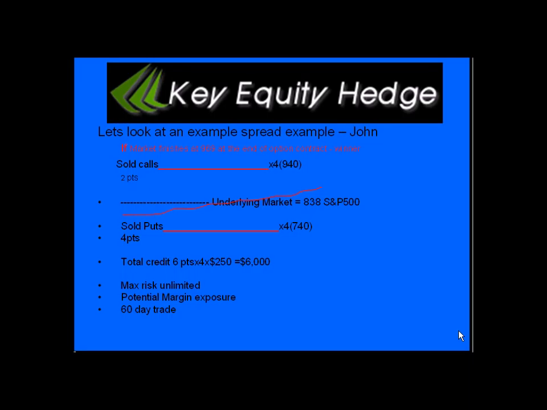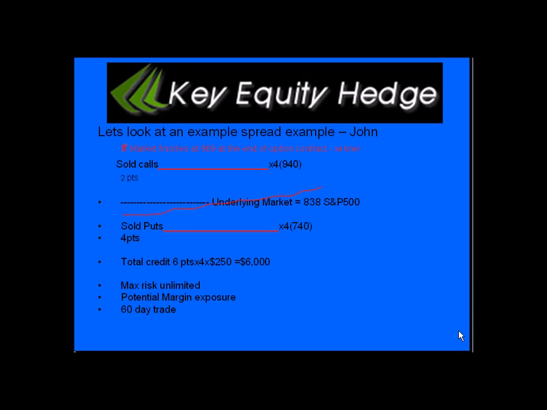He's just going to basically sell calls and puts in the market at what we call, and what you'll start to now be well aware of, out of the money options. So he's selling these calls and puts away from the market with a delta of around about 11 or 12. So he's got around about an 11% probability of being hit on those trades. So it's a fairly low risk trade as far as the market moving to that strike point. However, he does have unlimited risk with this strategy, and he also has the potential for margin exposure as well.